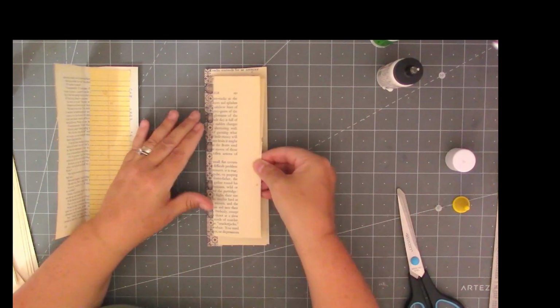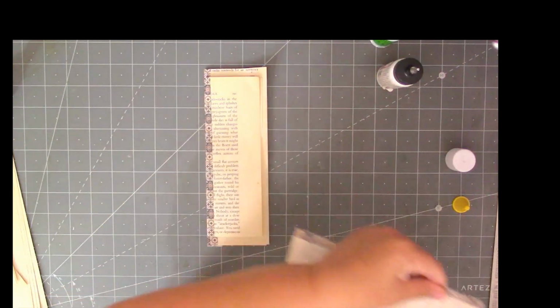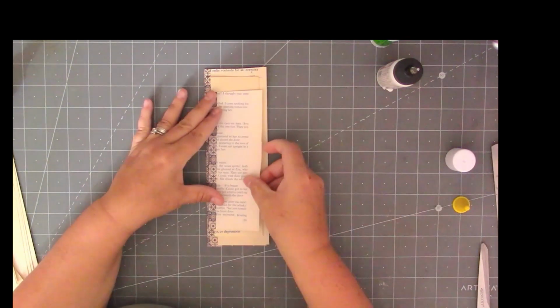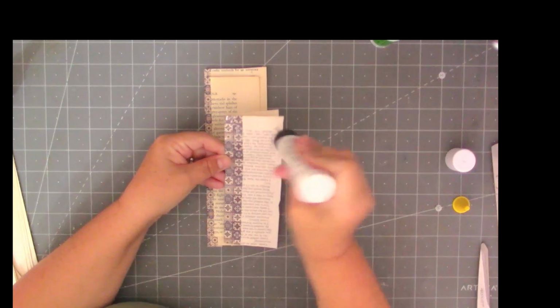So we might have to cut that other one, this last one, down a little bit. So that's going to stick on there like that. Yeah, and then we'll just have to, I mean, you can always cut your book pages down, can't you? You know what I mean, to fit. Just so that they're layered, and then I should have put ink on them really before I stuck them down. See if we can ink them now.